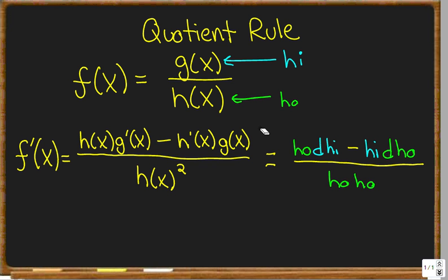Now, again, the quotient rule is not always necessary when you are dividing things, but sometimes it is absolutely necessary, so you have to know how to use this rule. So I will skip to the next slide, and I am going to show you an example of how this could work.